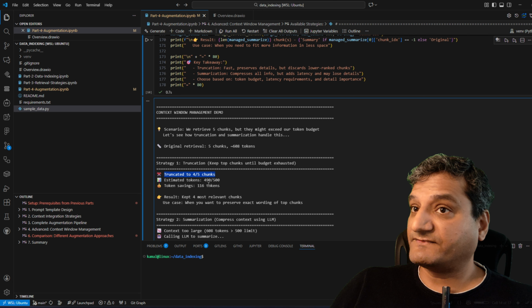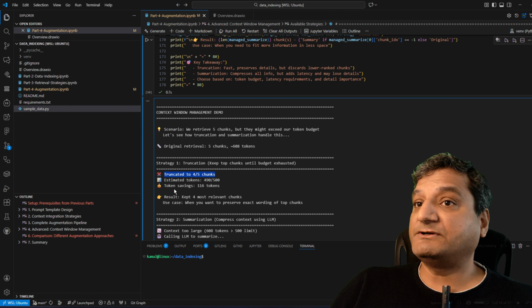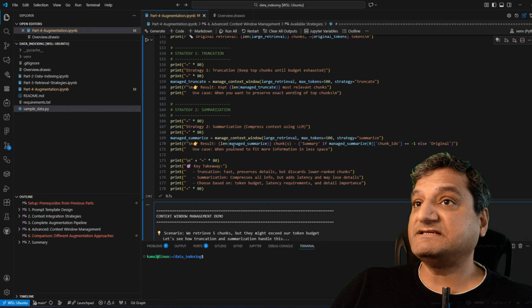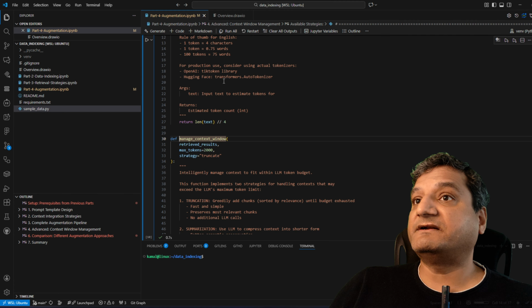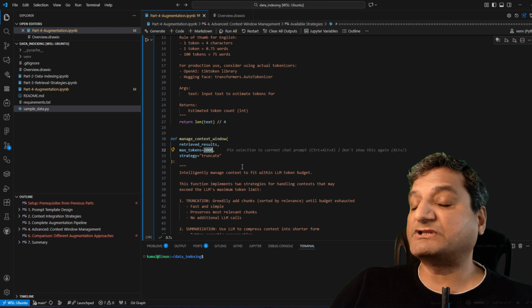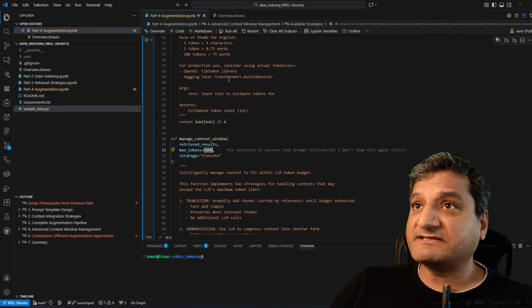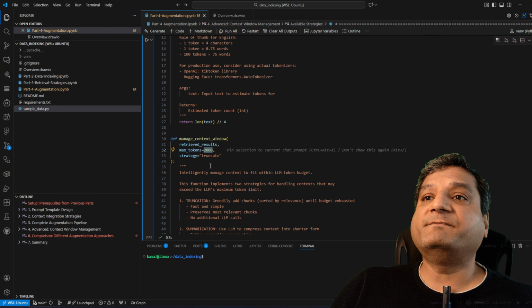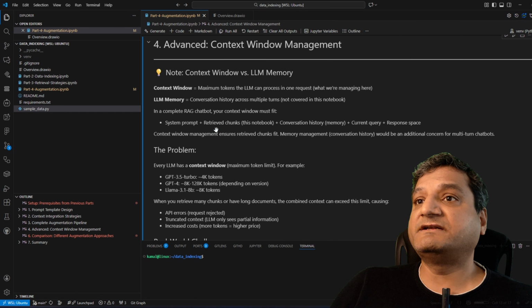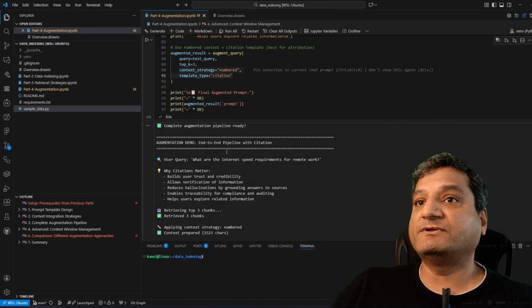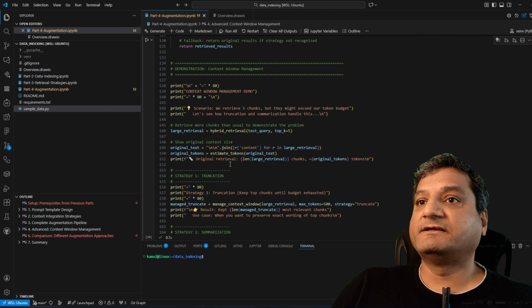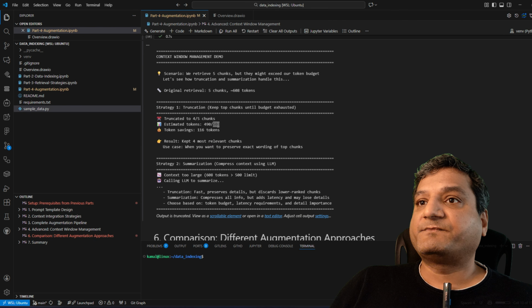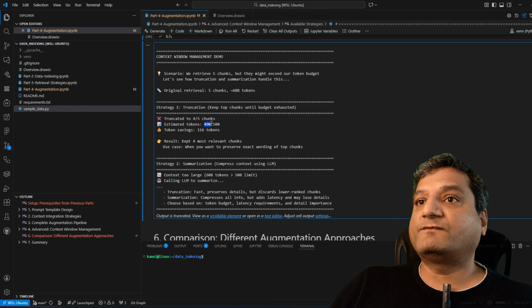We were sending 5 chunks to the function, but according to the token size, which we were passing to be 500. If you see here, the max token I was sending was 500. In the function, the default was 2000, but with 2000, it was including all the chunks. It was a big context window. So I reduced it so that we can see something in the demo that is working. Let me go back to the output here. Yeah, so of 500, it took 490.